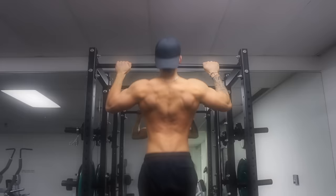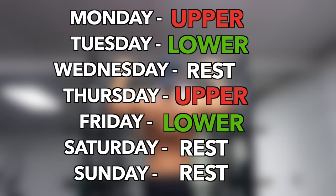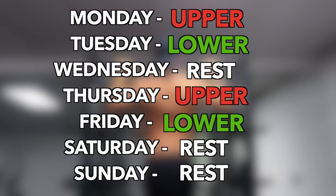Ideally, you'd want to organize the split like so. And although the exact days for each workout isn't important, it's best to include a rest day after two consecutive days of training to allow sufficient recovery.